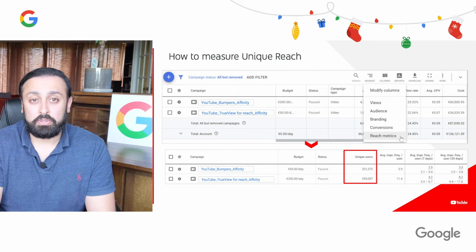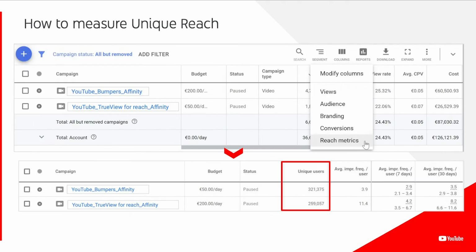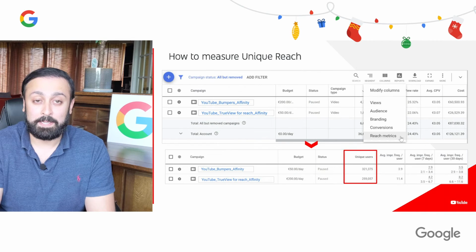So what we're able to do now in Google Ads is to see how many unique users we actually reached with the X amount of budget. So let's say that you are using a specific ad format and a specific targeting, and you have invested X amount of money. If you add the column unique users, you're able to see also how many unique people you're able to reach. And that's very interesting for you, especially when you're talking about awareness campaigns, to see with the X amount of money that you have invested, how many people you have reached and what the costs were.